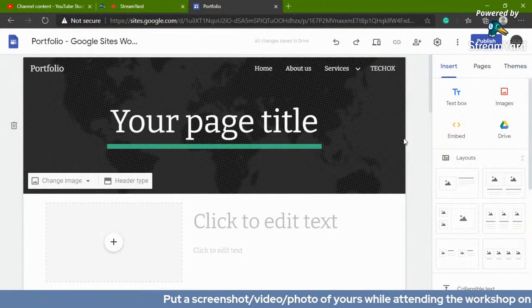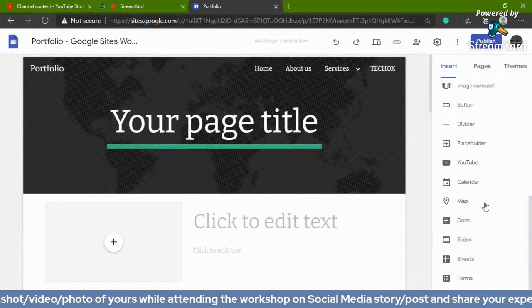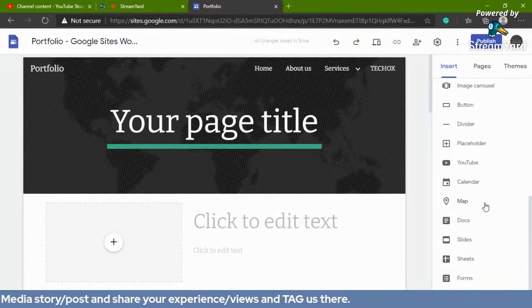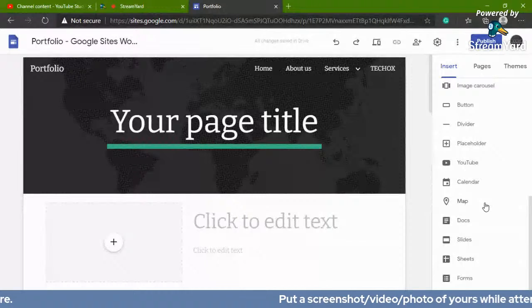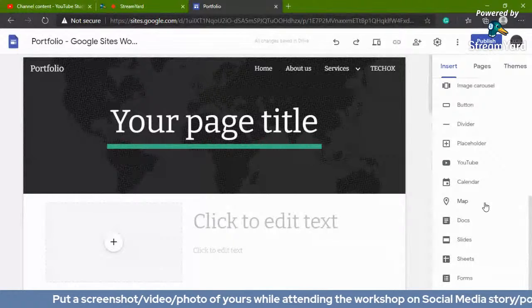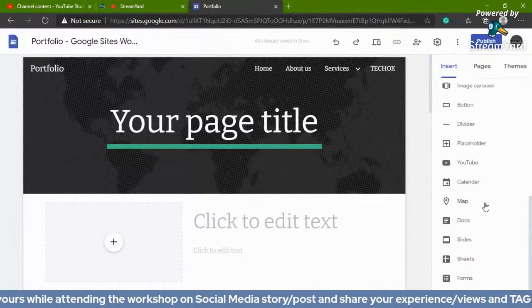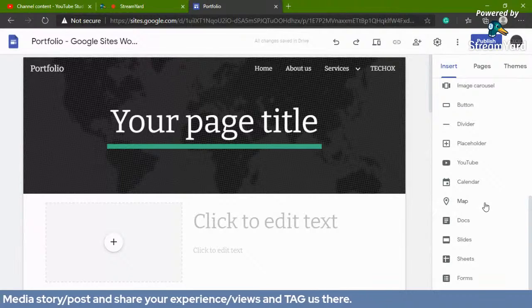Now, Saurav is asking how to embed ads. To use ads, you can simply create your account on AdSense. That is a completely different part. Google Sites firstly came with the monetization part, but due to some issues, currently Google Sites has disabled the monetization. So you can't monetize it by using ads. But instead of embedding ads in this site, you can link it to another site, your another page, and through that you can simply embed ads.